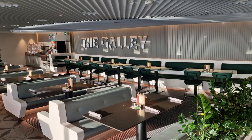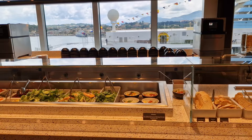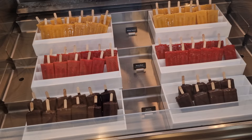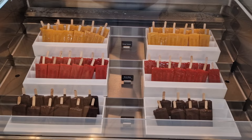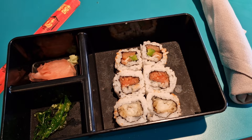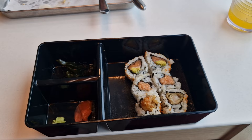There are also a few food stores where you can grab your own food. The Daily Mix offers cereals, bagels and associated toppings at breakfast, and throughout the rest of the day you can create your own salads and enjoy the soup of the day. Popstar gives you a selection of ice lollies — very popular given how warm it was during our cruise. There's also Bento Bento Baby, which serves a variety of sushi in bento boxes with accompaniments such as ginger and wasabi.